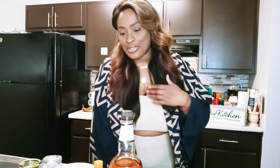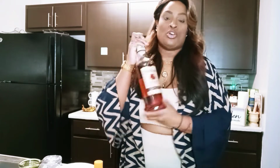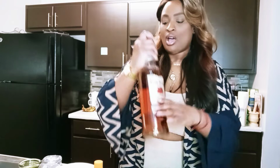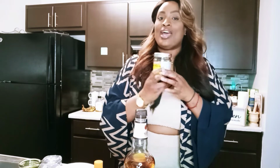So how do we make an old fashioned? Bree Sobers way, right? So I have everything I need pretty much to make it. I have my whiskey, which is Four Roses. I do like Blanton's, but Blanton's is expensive, and so I'm not going to necessarily use Blanton's in an old fashioned. I would more use Four Roses for that. I have my black cherries. Of course, again, this is my go-to drink, so I make it quite often.